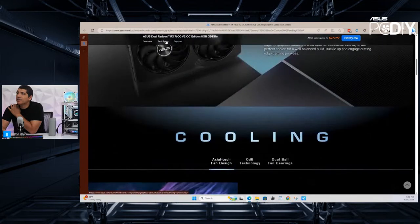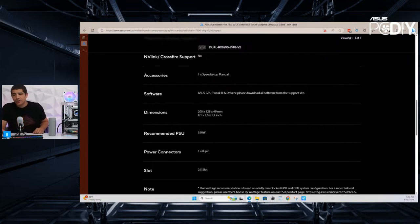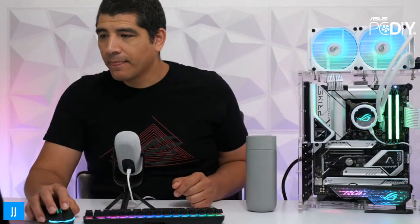Let's go ahead and quickly take a look here at the specifications in terms of the dimensions for this guy. So you can see 8.1 by 5 inches by 2.0 inches in terms of the Z height, and only a 550 watt power supply in terms of its recommendation. So quite conservative in that regard. All right. So that takes care of it there.